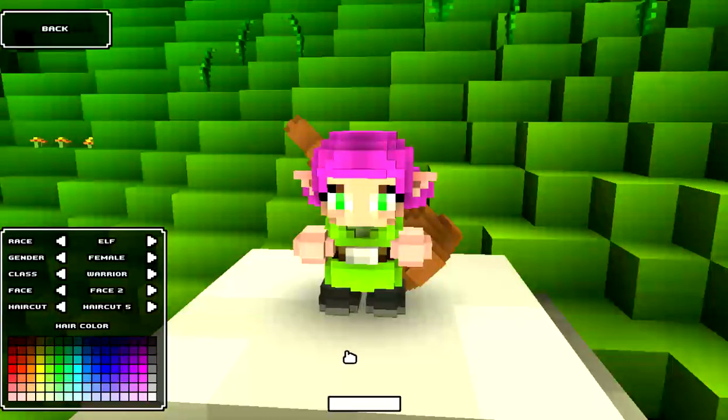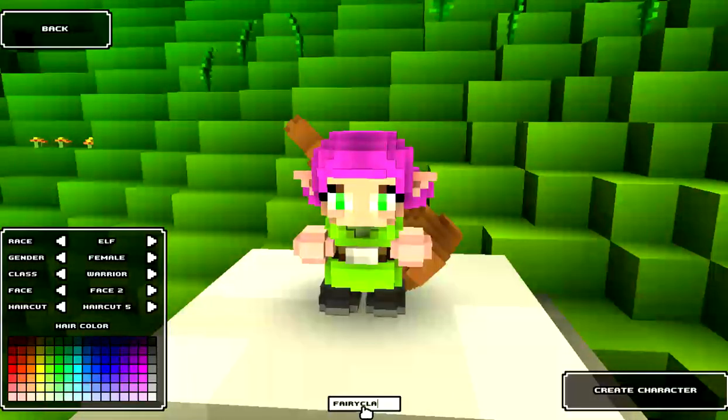Okay, now type your name, click there, down there. I don't know how long it can be. Okay, now go down and create character.